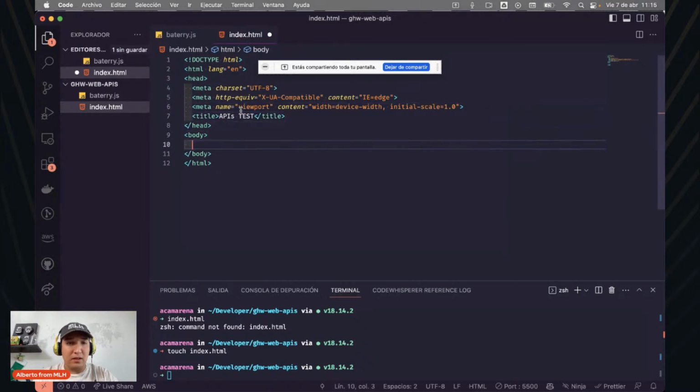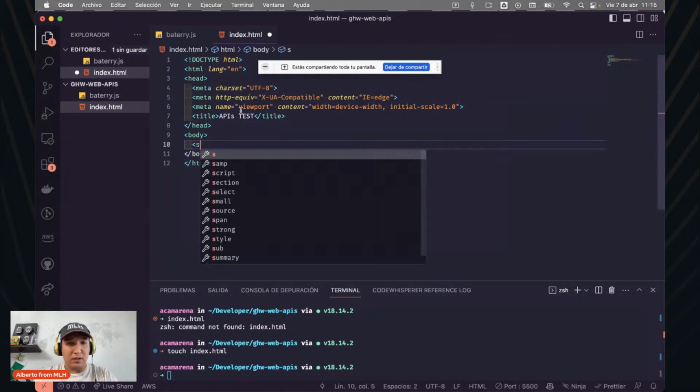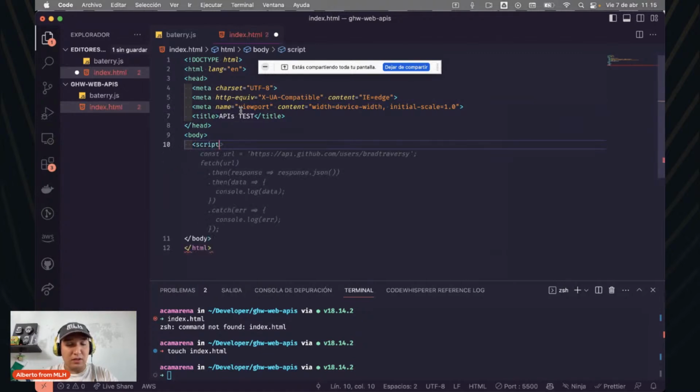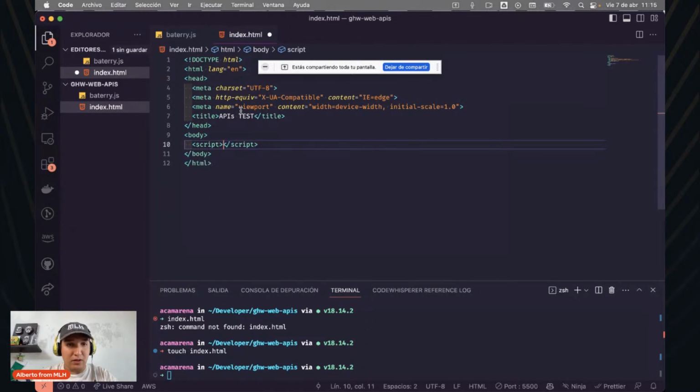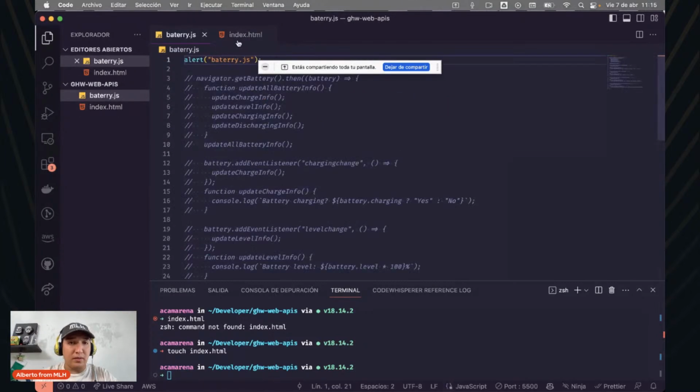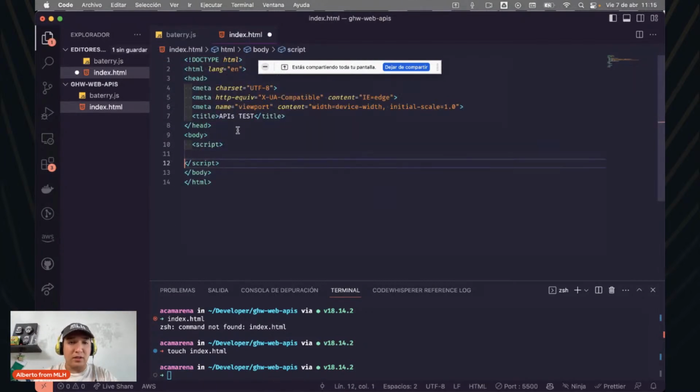One cool thing I wanted to show you is that I have the Copilot extension. Let me check if I can. I haven't tried it, I'm exploring that too.